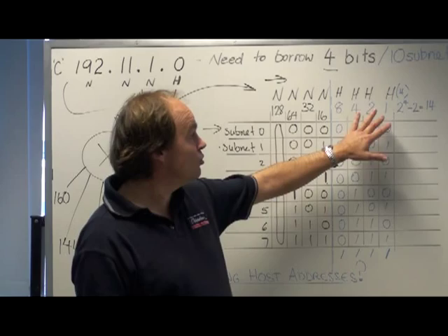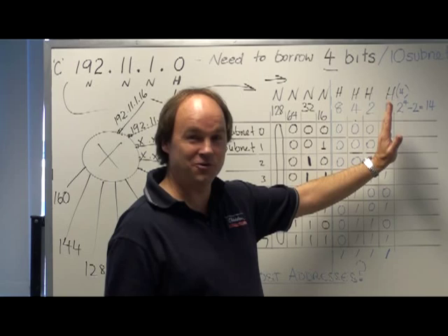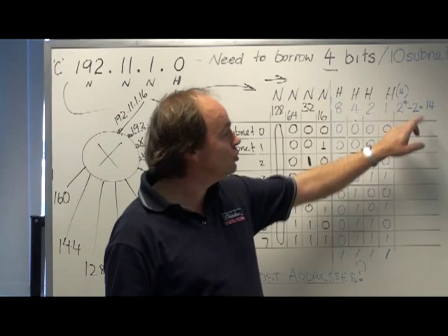So what we see here, we've got four bits for hosts. Same rule applies with how many available hosts we have. We've got two to the power of four. Four bits are borrowed, four bits are left. There's a difference between borrowed and what's left. We didn't take those last host bits. So therefore, in this formula, we've got four host bits left.